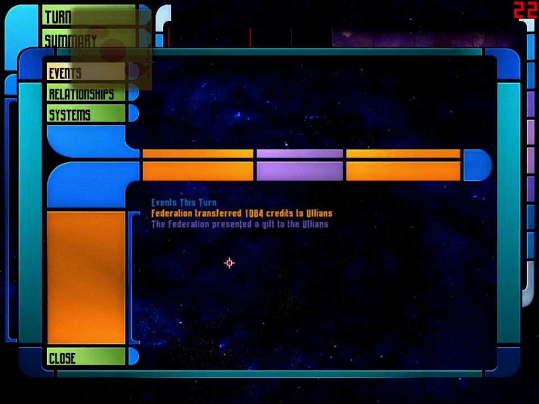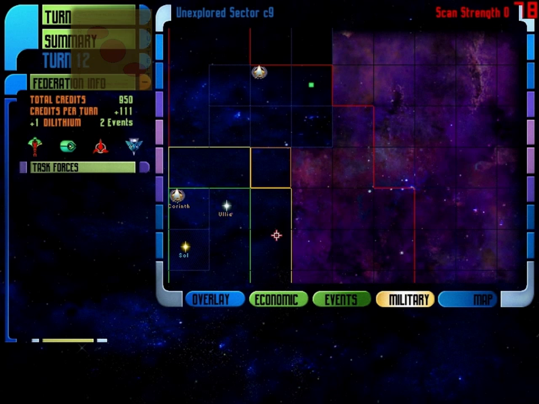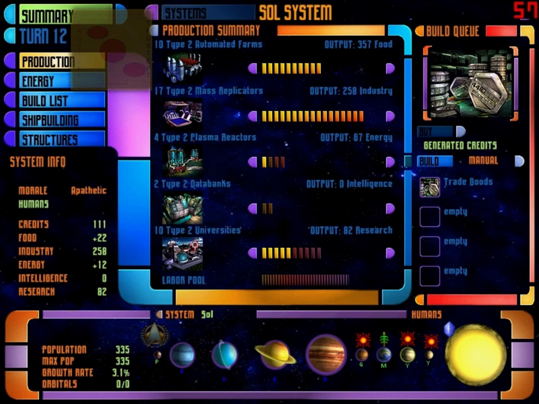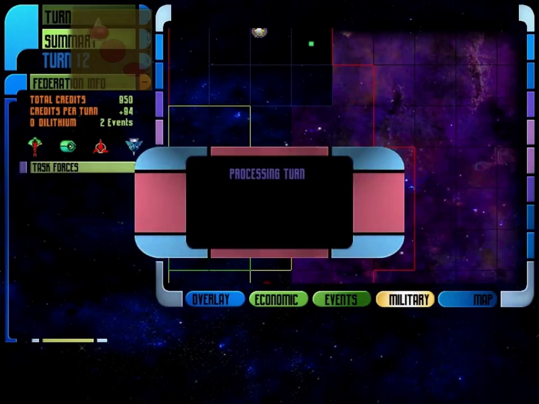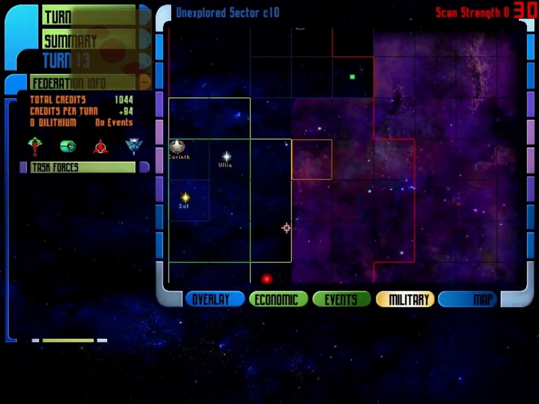Two events. We transferred the credits to the Julians. Of course they say no to money. Of course they don't say no to money, I mean. Alright, let's see what we can do here. We're definitely gonna need a transport ship. The reason I'm building now a transport ship is to extend the range of my ships. No events and no systems either. Interesting.